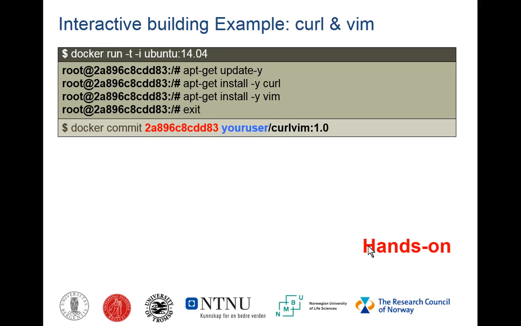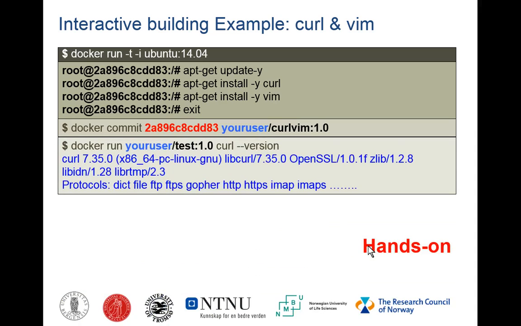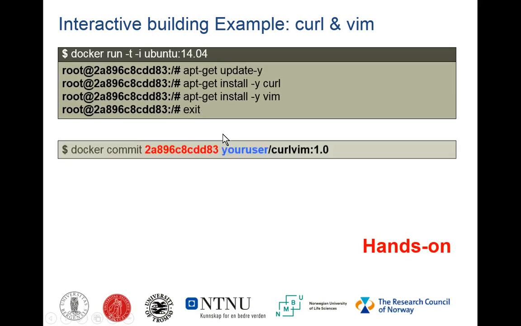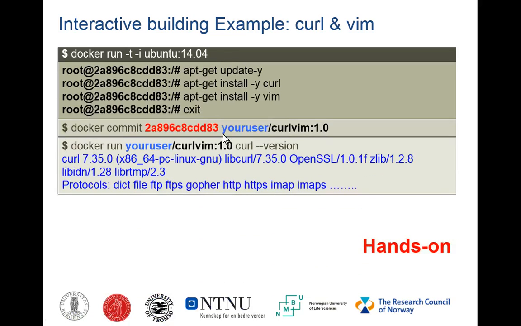So how many of you have done the commit? Okay. Now, let's try to run the image and see if it has the software installed. Oh, sorry, it is not test, it is the same name here. Now, docker run, the image name, your username /curl_vim, and now this. So this is how you run the container. You give the image name with the tag, and then this is the command that you want to run. curl --version to make sure that curl is installed. If you get that output, it means that curl is installed. If it is not installed, then it will tell you command not found, right?